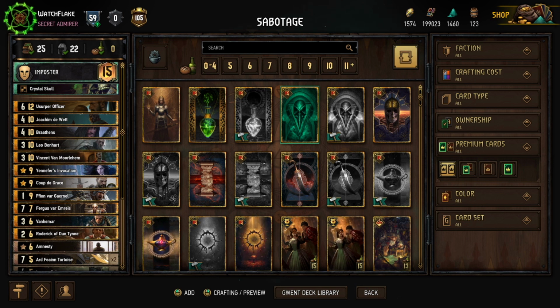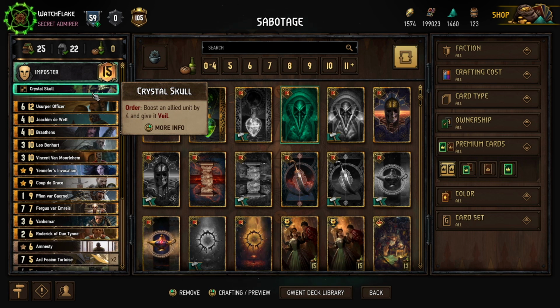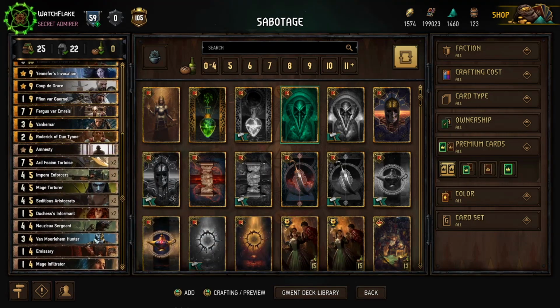All right, so we're using the Imposter ability. The Imposter ability, of course, 15 provisions, lock an enemy unit, spawn a base copy, add 2 to it. Crystal Skull is the stratagem, again a buff, and the Veil is most important, mainly because we have units that are going to be using orders in that round. All right, so let's go through it.